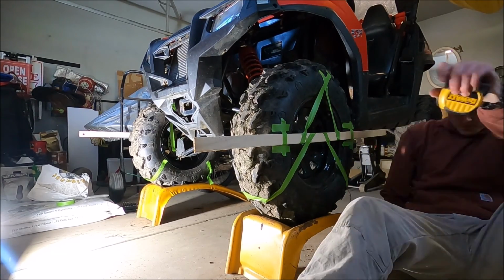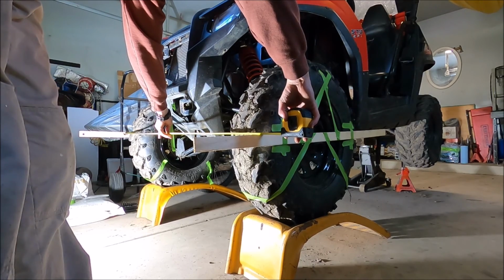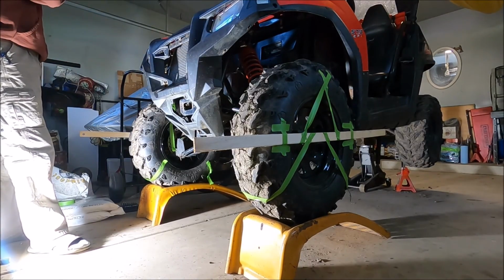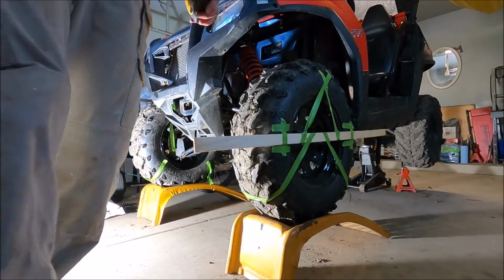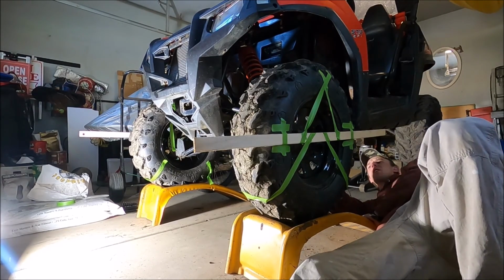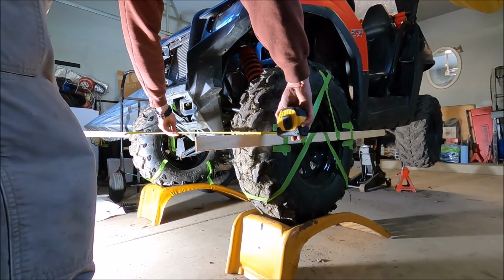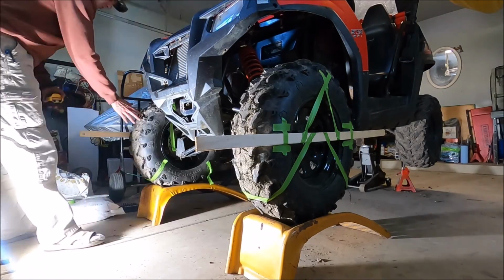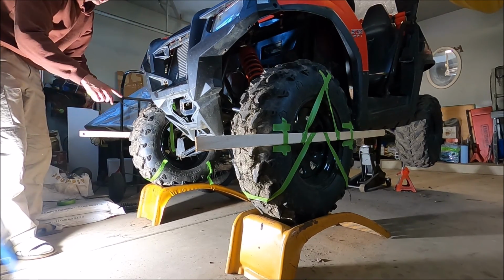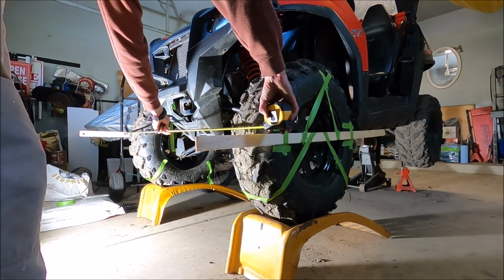51 5/8. So this needs to be 3/4. Oh wow, I have it dead center now. So legit, it's zeroed out. Let me twist this one just a tinge more. Okay, so I'm a 1/4 inch different, but I'm going to pull in, because this wheel here is still kind of toed out a lot, so I'm going to pull this one in a little bit more. It's going to be 1/8 inch. It doesn't need much, just a little turn of the tie rod.